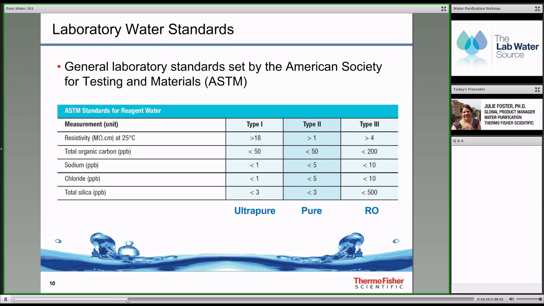So ultra-pure water is the most pure water that you can get out of a water system. The resistivity, which is the measure of ions in the water, has to be greater than 18 megaohm, and 18.2 is the absolute maximum. If you had a water system reading 18.3 or anything above that, something's wrong and needs to get maintained. Not possible. 18.2 is the absolute maximum. It is ion-free water. So ultra-pure water, most pure that you can get. Next to that would be type 2 or pure water, and then RO water, which is the least pure out of the mix here.